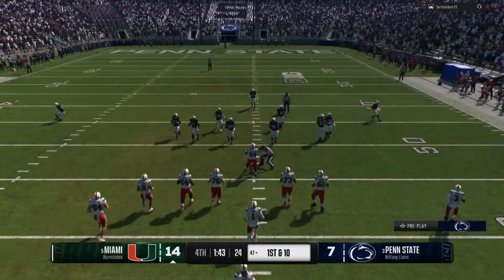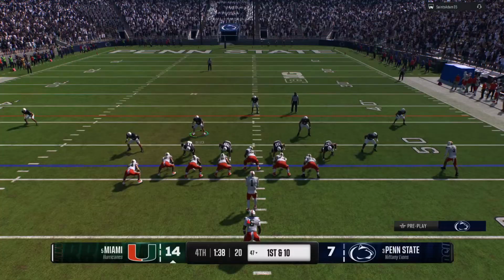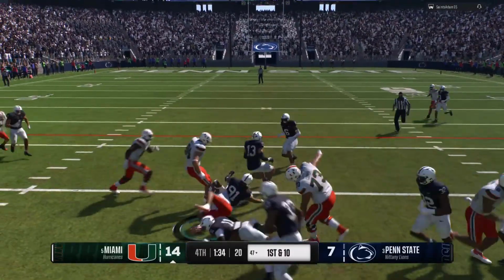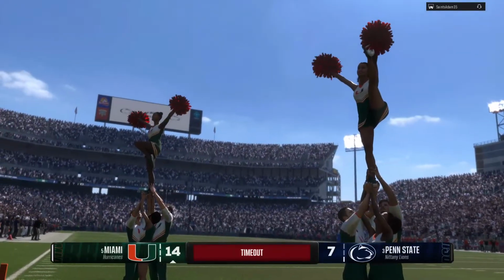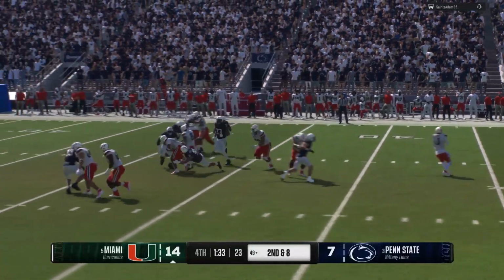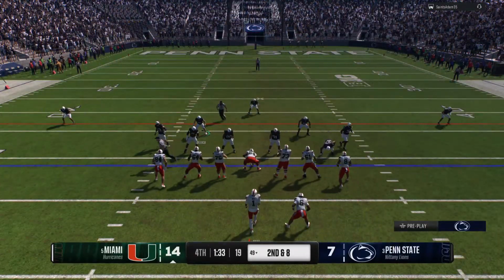Boy, what a great job here by the quarterback, working through his progressions and staying patient. He didn't panic. He didn't get out of there. He knew that his back, if he could get the ball in his hands, had a chance to pick up the first down. It's exactly what he's able to do. And now a timeout taken by the defense, trying to preserve as much clock as possible for their offense. 2nd down after that run on the previous play.